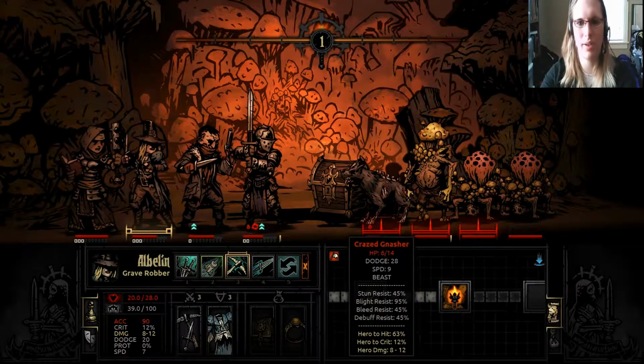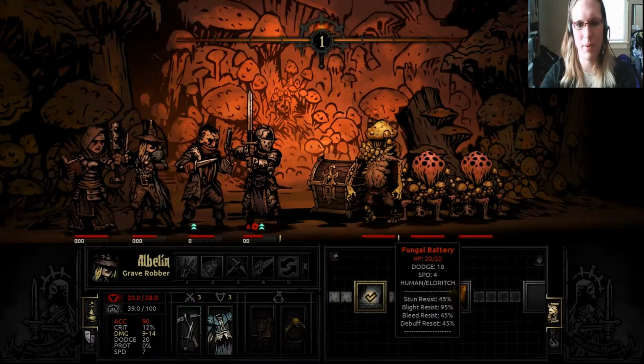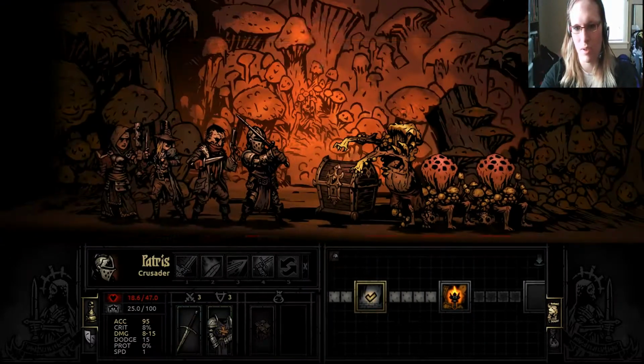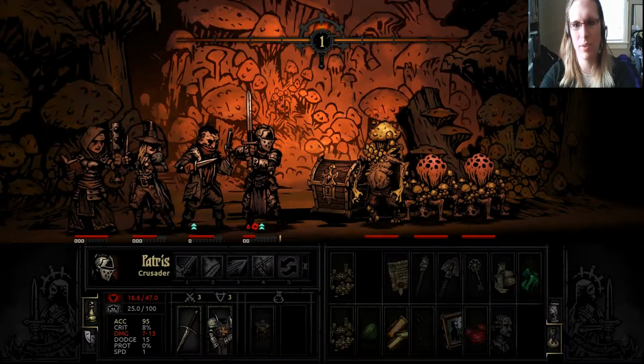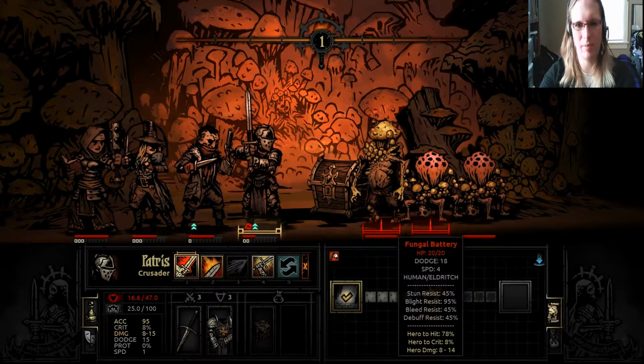It doesn't do a lot of damage, but it's marking him, which I'm assuming means that this guy's abilities are enhanced when the enemy's marked. Kill it while we can, so we can get access to the rear ranks. Ooh! Wow, that's a hit.